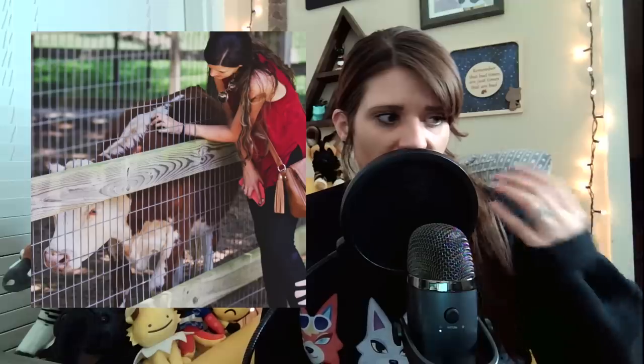Cranston. Honestly, if I ever have the money, I love cows. I'm obsessed with cows. Cows are one of my favorite things in the world. Cows cure my depression. Every time I see a cow, I'm filled with, I don't know, it's just like a physical response. How could you not look at a cow and feel spiritually connected to them? When you look in their eyes, I just love cows.